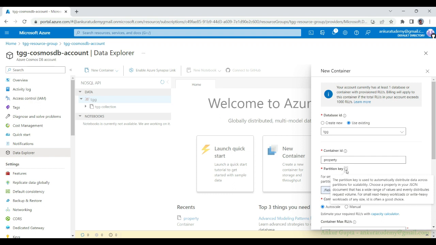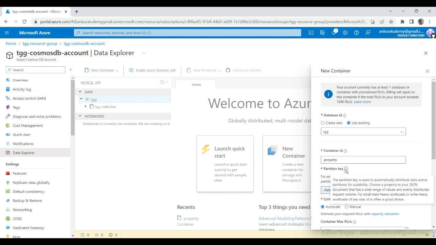What I mean to say is, let's say if you have a global database with data from different countries and cities, so it makes more sense to have partition key something like city or country so that it's well distributed across physical partitions. But let's say if your data has a different ID for each item in your collection, then making that ID as partition key will not make much sense because each item will have its own partition.